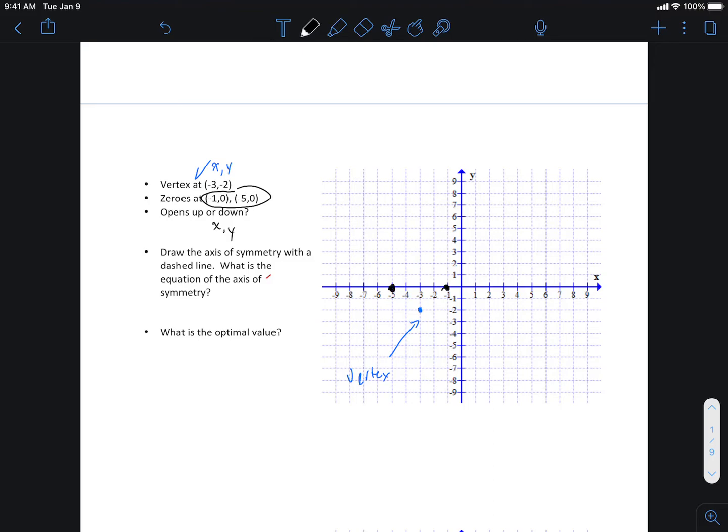Now, in theory, if you wanted to figure out, does this thing open up or does it open down? I haven't drawn it on there yet. But what you can do is connect the dots. Nobody's saying you can't connect these dots. It's not a scatter plot, right? There's a relationship here. That was horrible. You'll get good at drawing. It's a little hard drawing it on the iPad, but you'll get good drawing it on paper. It's a bit easier.